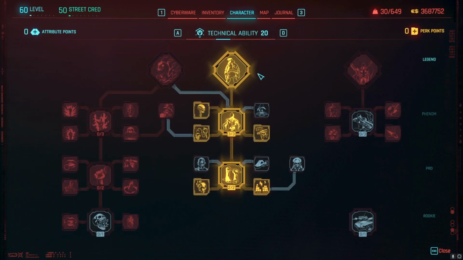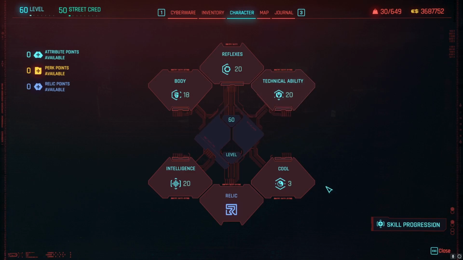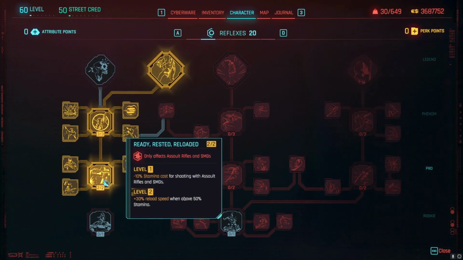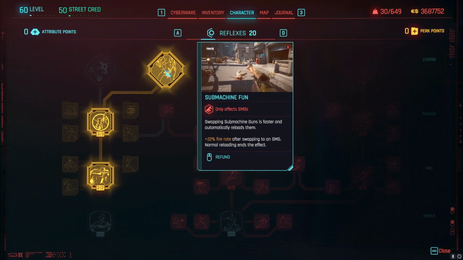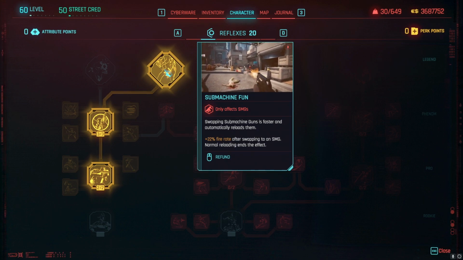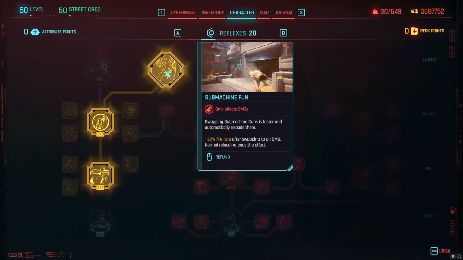So come down the tech tree, grab your Edge Runner, as well as these other perks there just to help you a little bit more with some cyberware stuff. And then what do we got? Intake, body, reflexes. This is mainly just again for your SMGs, as well as with submachine gun fun. It's really good to shoot your SMG and then not actually reload it once you're out of ammo, or once you're really close to ammo being out. Then you just switch over to your next SMG and it'll be reloaded and ready to go.